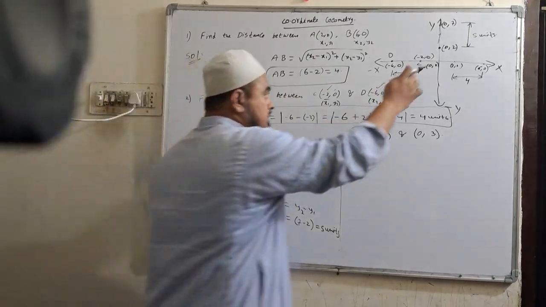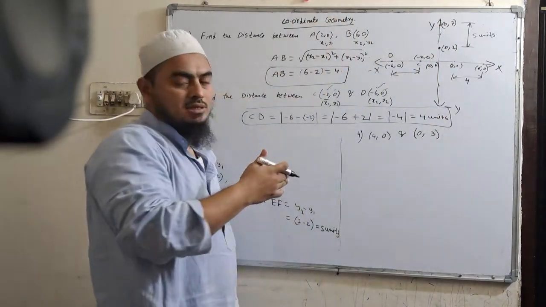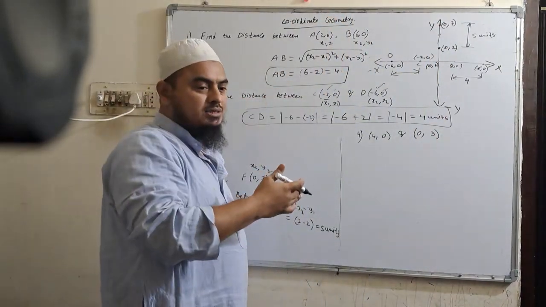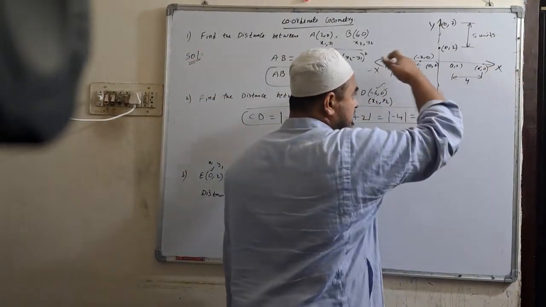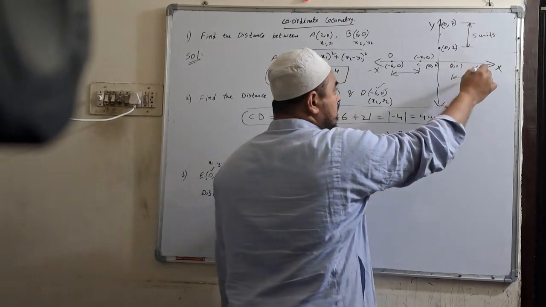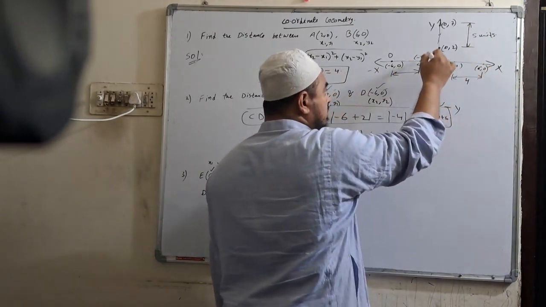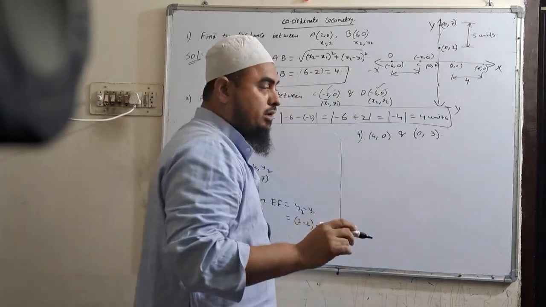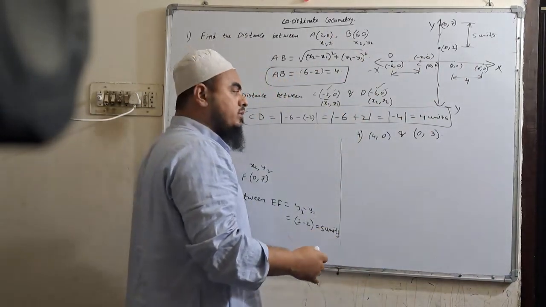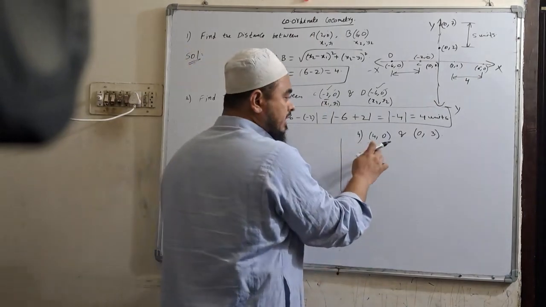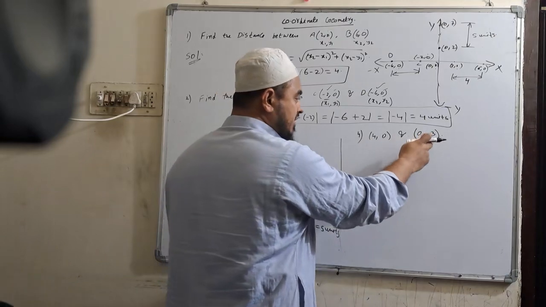Okay. So 0, 2 and 0, 7 we get on the y-axis. On the y-axis the x coordinate will be 0. On the x-axis, that is this horizontal line, the y coordinate values are going to be 0. That you have to remember. On the y-axis, x coordinate values are going to be 0. Okay. Now suppose another problem, here we have 4, 0 and 0, 3.